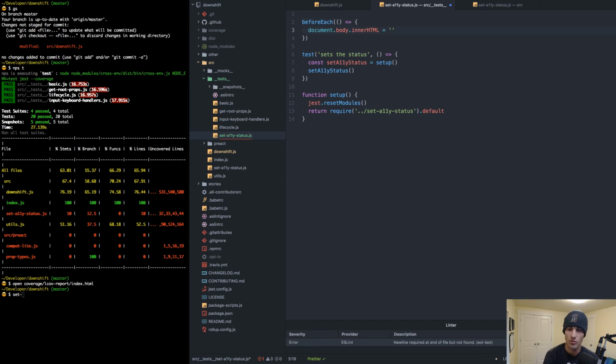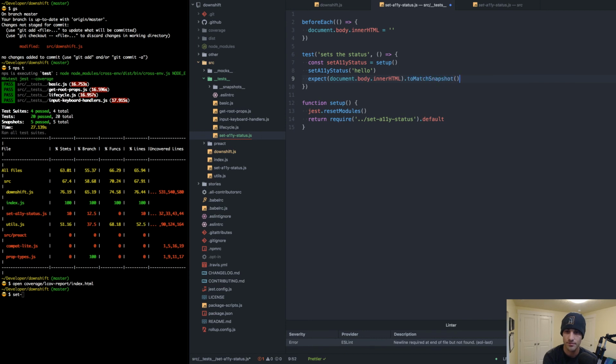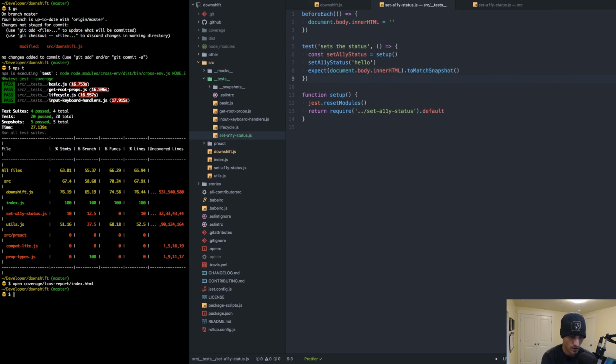We'll leave it as the before. Okay, so we set it up, and we set the status to hello, and then we're going to expect document.body.innerHTML to match snapshot. There we go. And we'll run nps t.w for a11y.